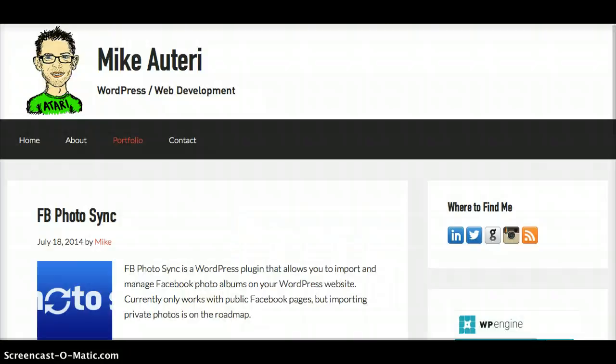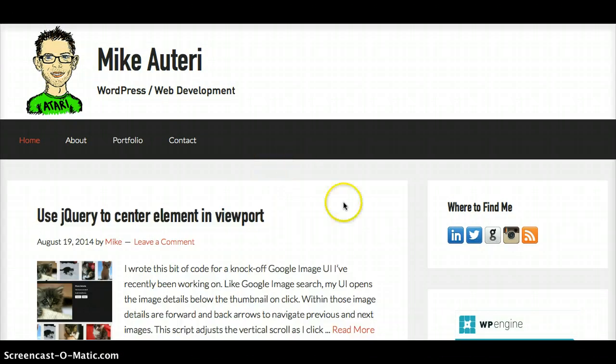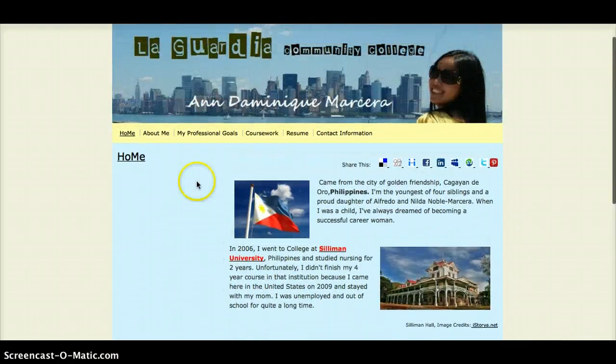I thought that Mike did a great job at personal branding by creating this cartoon for himself. In that way, it makes him stand out, makes him look different, and I really liked that. I think that would be unique. And also, they both have clean layouts. There's not a lot of clutter, there's not too much extra stuff. Mike's, especially, is very clean, not much to distract you from his work. And also, hers is very streamlined and just a plain blue background, which I thought was good.